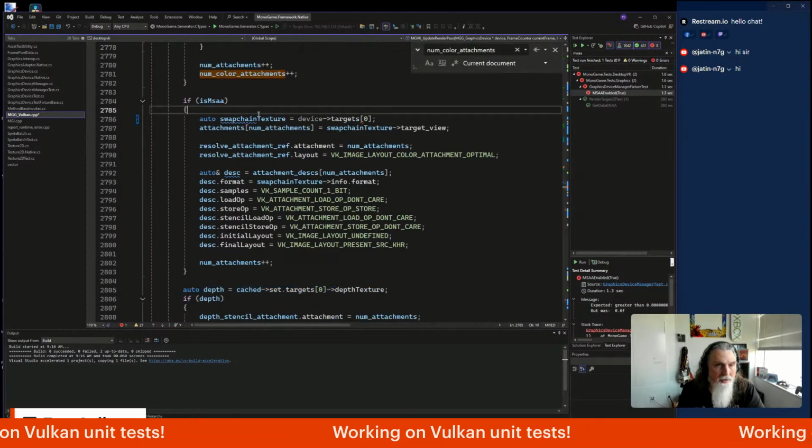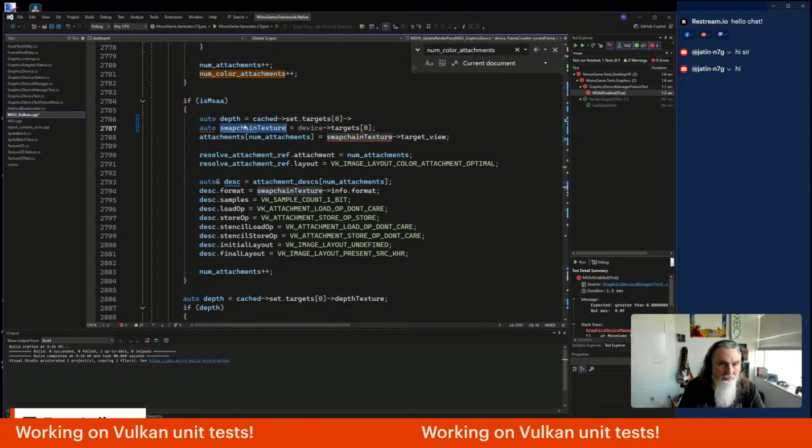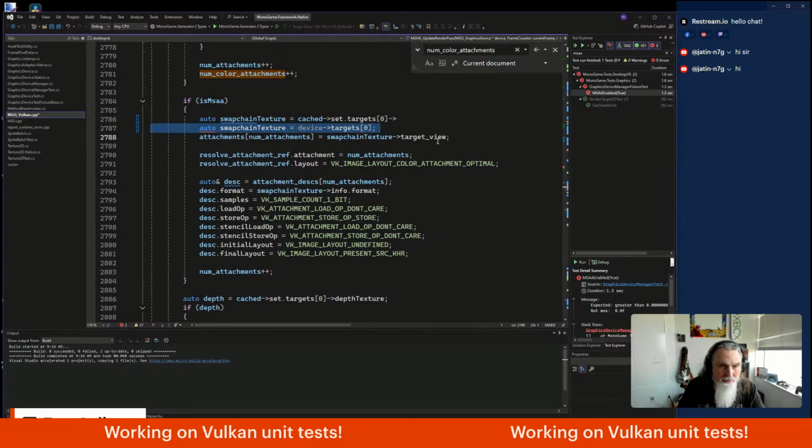Yeah, I think this was sort of wrong. I could maybe live with this right now, to assume it's the swap chain.